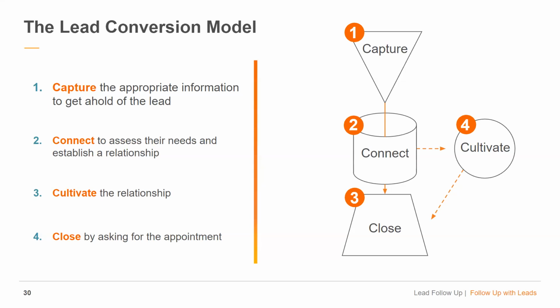With the lead conversion model, you have learned: 1, capture the appropriate information so you can connect with the lead. 2, connect to assess their needs and establish a relationship. 3, cultivate the relationship. Not all people will convert directly to an appointment, so use your touch campaigns to stay top of mind. And 4, close by asking for the appointment. Now, you are in control of this, no one else. You are in control of this ask, so you must ask.